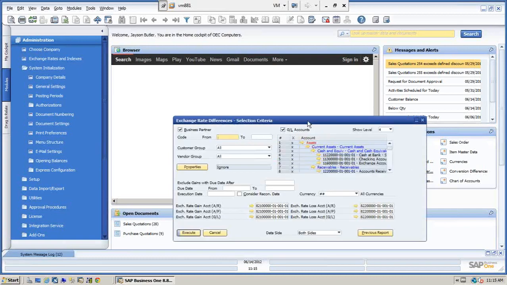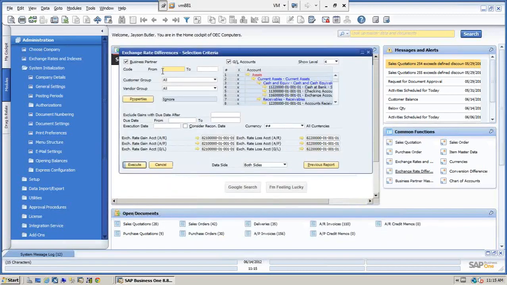If we come here and we look, let's open this. And this holds true for business partners and or general ledger. So we're going to actually say, let's make this at the end of May. And again, we're going to do it for all our currencies because we're dealing with both Canadian and Euro. I could do it one currency at a time, but I'm just going to go ahead and do everything here. I'm going to change my gain account to my unrealized gain account. And I have an unrealized loss account. Let's just change these.